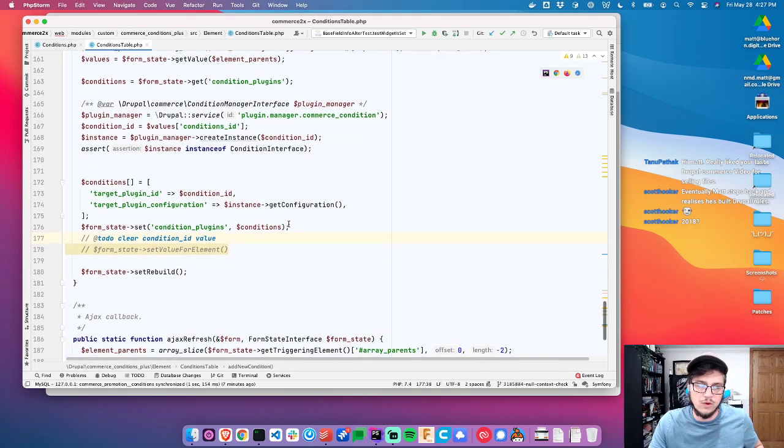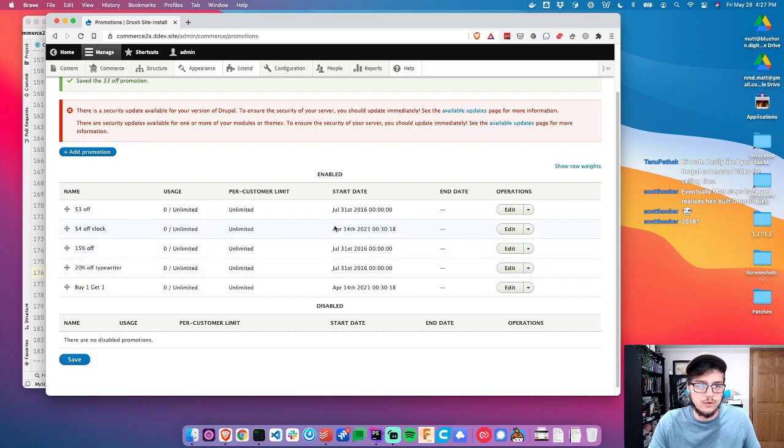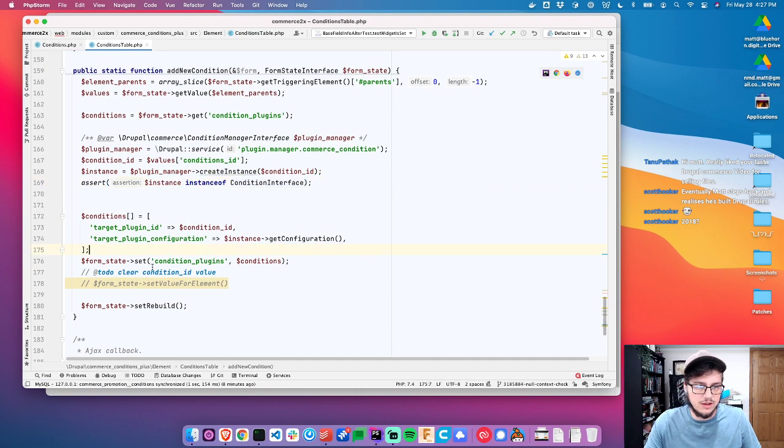Somebody was like, I really like how rules worked in Drupal 7 for all these things. This new conditions UI is a pain because what if you want to do an order range? Right now, you can't say order total must be greater than 20 and less than 100 for a condition to apply. You need to create a new plugin that is a range. So the idea here is that you could order them and say, okay, is it greater than 20? Yes. Move on to the next. Is it less than 100? Yes. Okay, this applies. So that will be the idea behind all this.